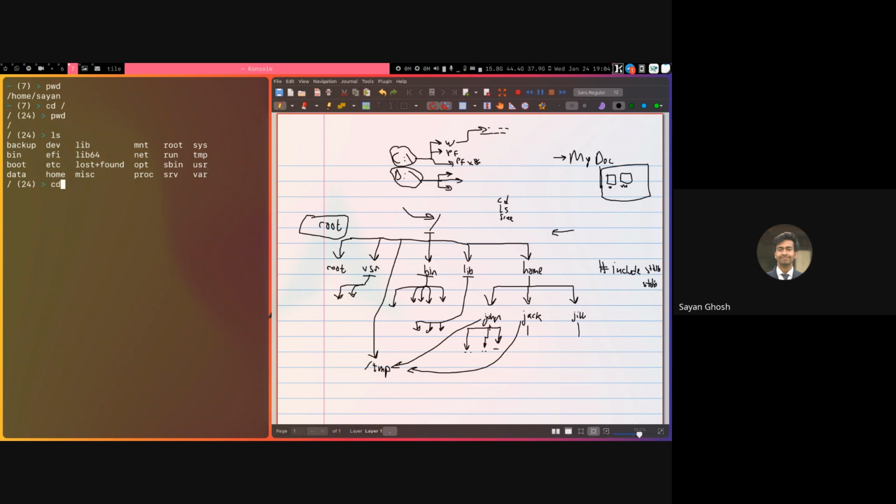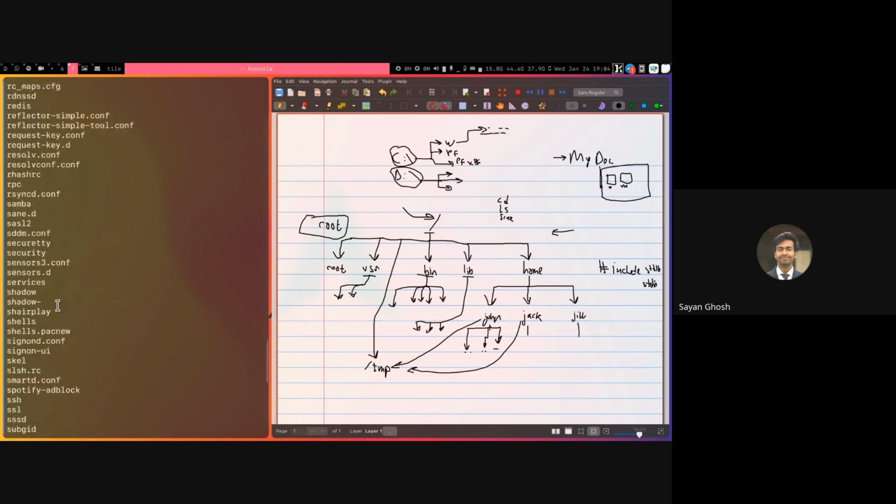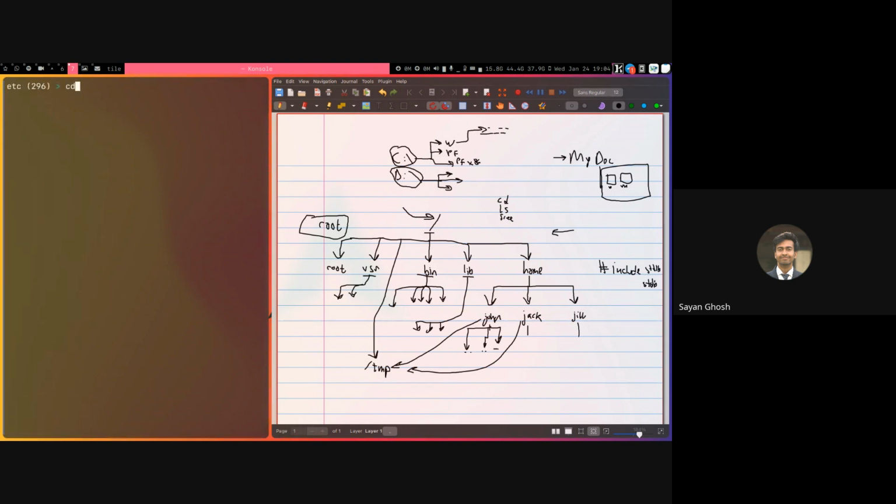Let me just go into one folder. Let's say you go into the etc, and you can see that inside that folder again you have multiple files. Let me do a tree here at the slash itself to show you how the directory looks. I'm not sure if the tree is installed in the VM, but tree is a command which basically shows the file systems like this.